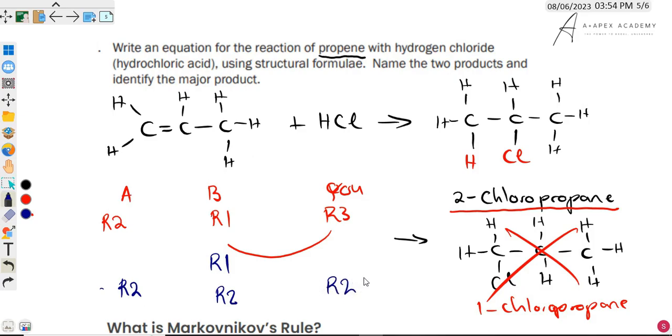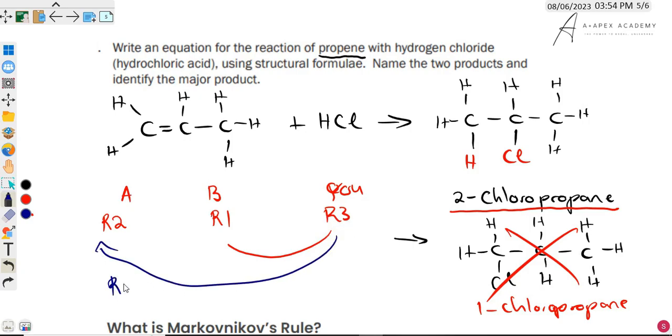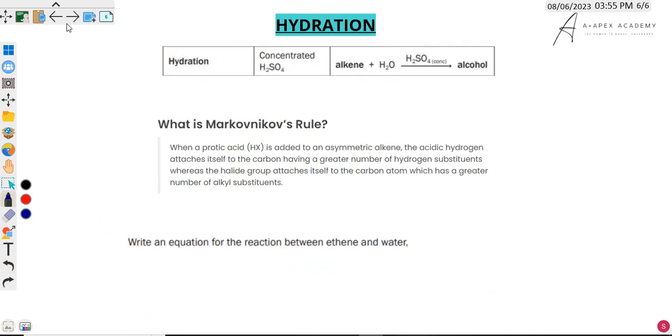But according to Markovnikov's rule, that's not the case. The one with more money receives another, okay? So if you want to donate your 1 rand, it means you will donate to that one, meaning now that person will have 3 rand, while this one remains with the 1 rand, and you'll have 2 rands. So it's the rule of unfairness. The carbon with more hydrogen atoms gets another hydrogen atom. See how it is? Let's move on.